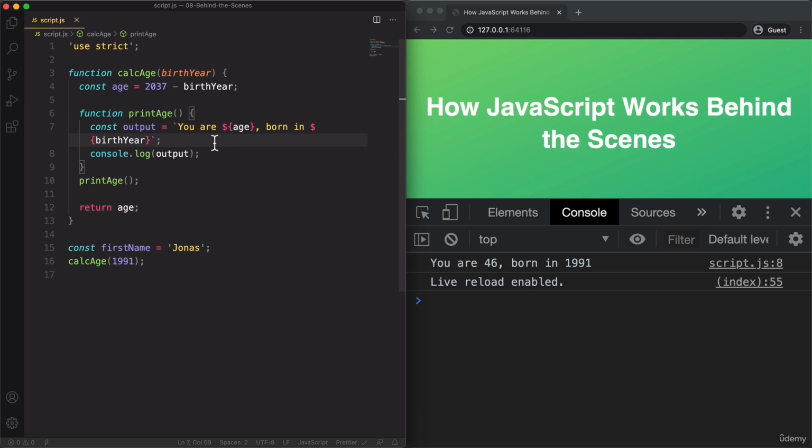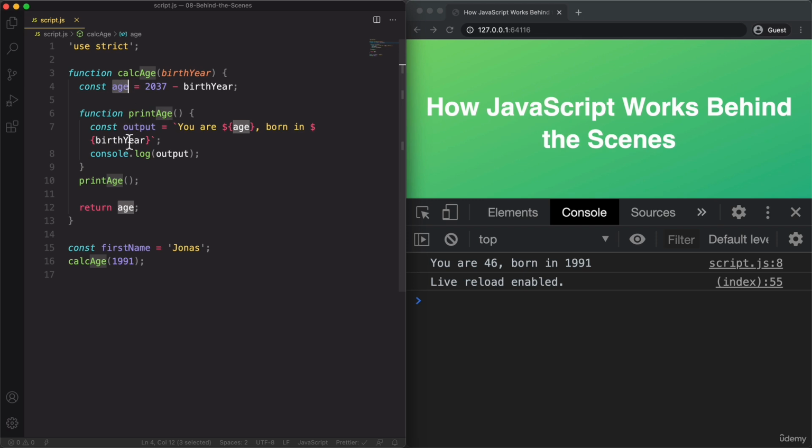And so here again, we see the magic of the scope chain in action. So once again, the engine, as it is executing this print_h function, is trying to find the age variable in the current scope. However, it cannot find it there, and so therefore it goes to the parent scope where it will then find this age variable, of course, that we created here.